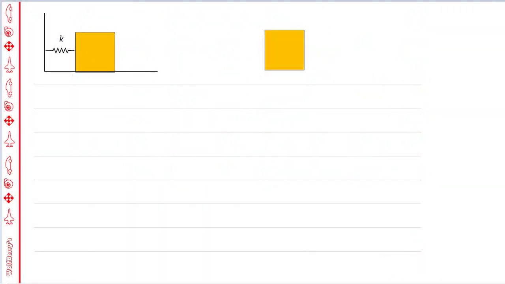Hi, so in this video we're going to model the motion of a spring mass system, as can be seen in this diagram here. Now, to start off with, let's assume that this block is currently moving to the right. That's a displacement with respect to time. So it's just going past its equilibrium position and it's moving to the right. It will oscillate left, right, but we're looking at the right side of the motion now.